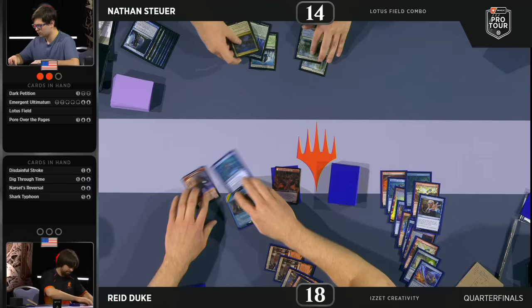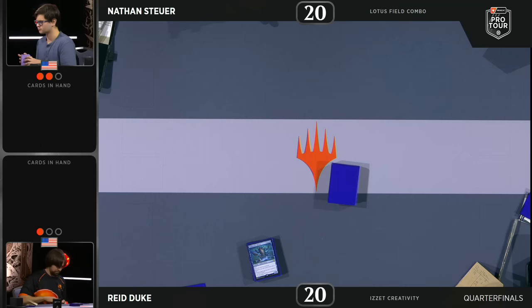Yeah, and we're going to go to game number four here. Reid Duke on the board picks up a win over Nathan Steuer. Finally gets one from Nathan, who didn't have everything this time, even though he kept seven. Yeah, the bounce effect. Finding that impulse was pretty big there for Reid.